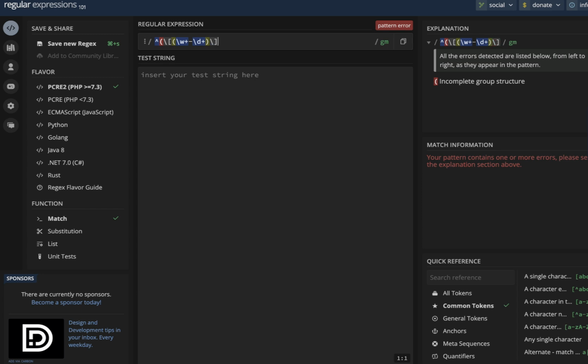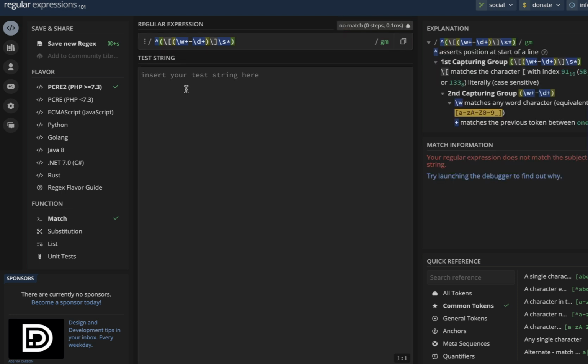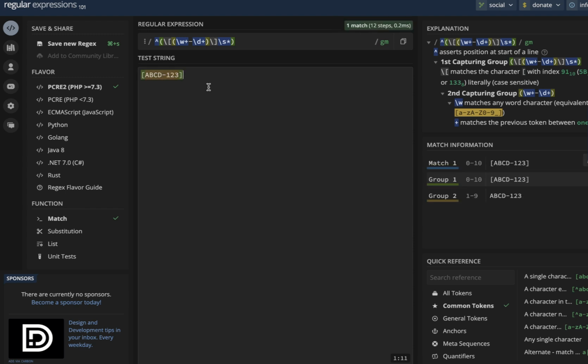Because there might be a space or no space, we represent the white space by \s and an asterisk. Since we might use white space or not at all, this one should represent something like ABC-123, and close parentheses. So this is match 1 for this one.